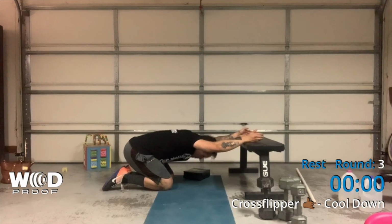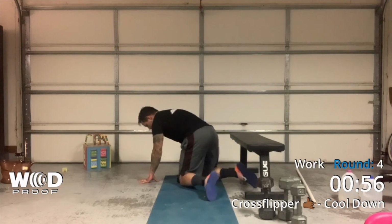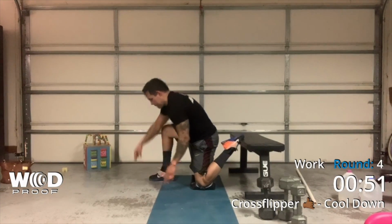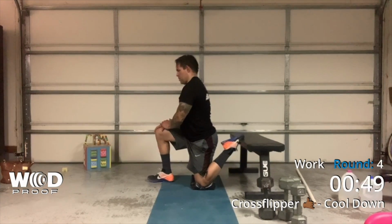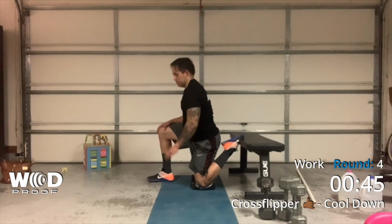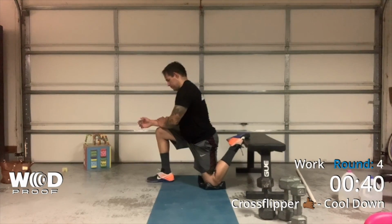3, 2, 1. And what we're gonna do now is you're probably gonna want some kind of padding, a pillow here to rest your knee on. It doesn't matter what leg you start into, but we're gonna get in a lunge position. Our toe is on the bench or the chair or the couch. You could even do this one against the wall. It's a little bit more aggressive against the wall there. You can see me adjust there to get into a more comfortable position.